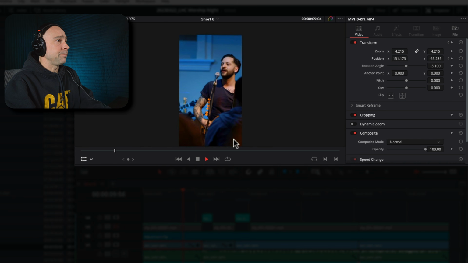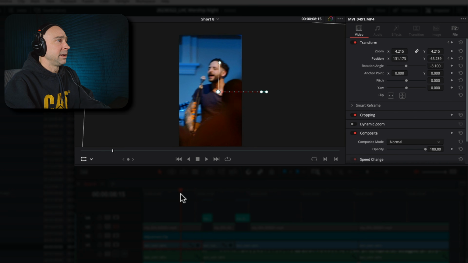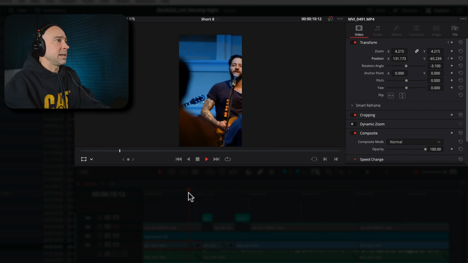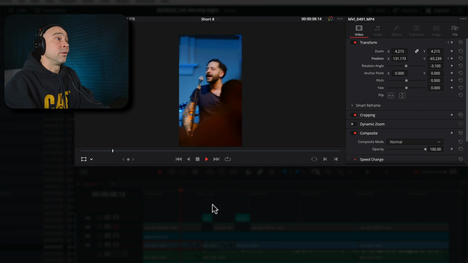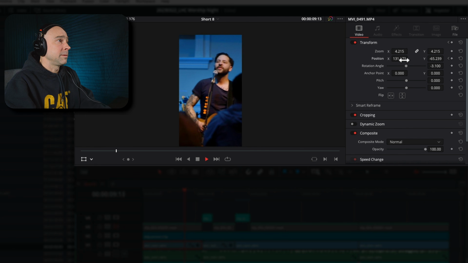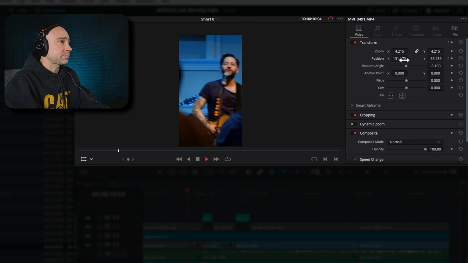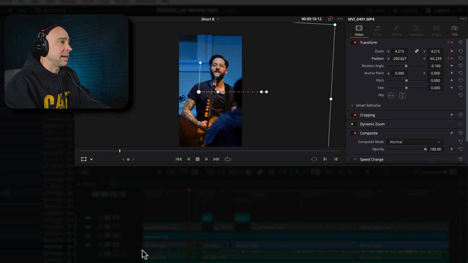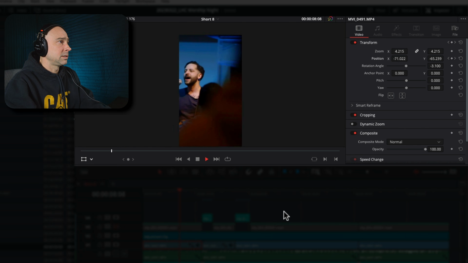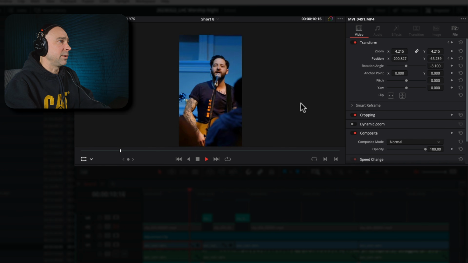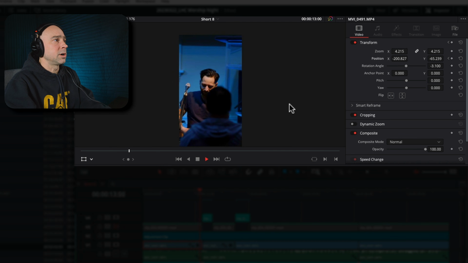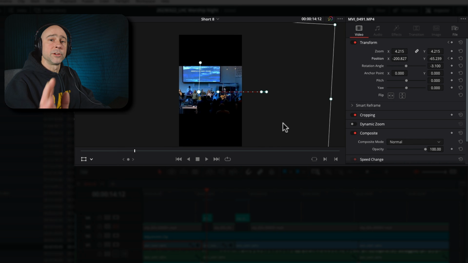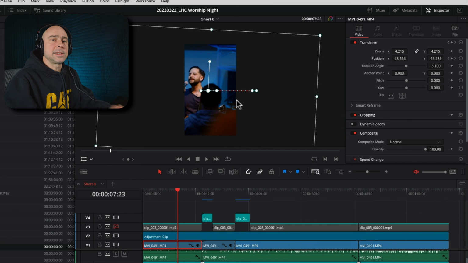So if I play through the clip, you can see that looks pretty good. And towards the end there, he moves over a little bit. But let's just say for now I'm okay with that. Well, maybe it does kind of go over a little far there. So let's say here, I'm going to wait till he's over at the farthest point, right there. Click and drag it back a little bit more. See how that looks? And now you see it kind of goes over that way a little much, but you get the idea. You can go slower, go frame by frame. However you want to do it is just fine.